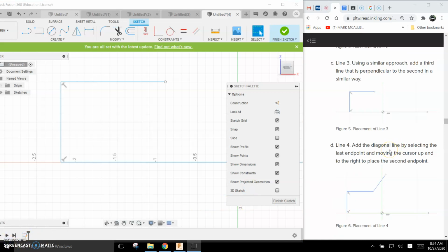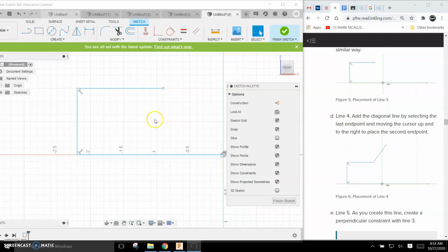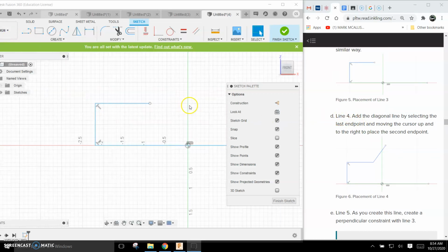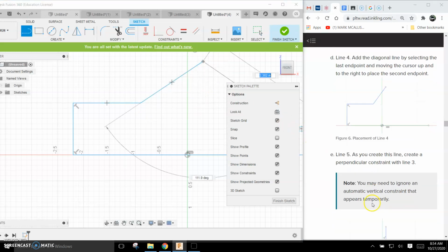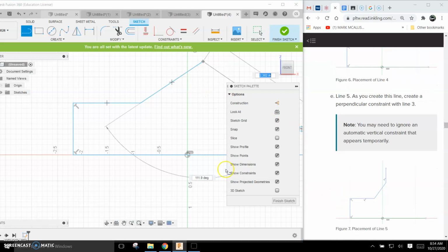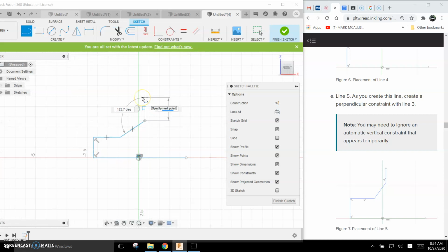Alright. I'm going to go ahead and do part D here, which has it crossing over that axis, which I'll gladly do. I'm going to come here and click there, and drag it out. Line 5, I'm going to go vertical, and this one I want to make sure that I get a constraint. By going not here or here, but completely vertical, it will set that as perpendicular to this one here, so it kind of sets up.